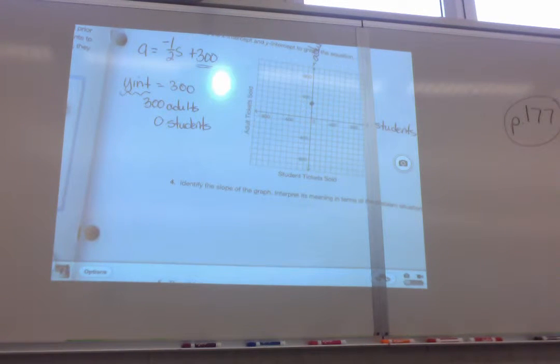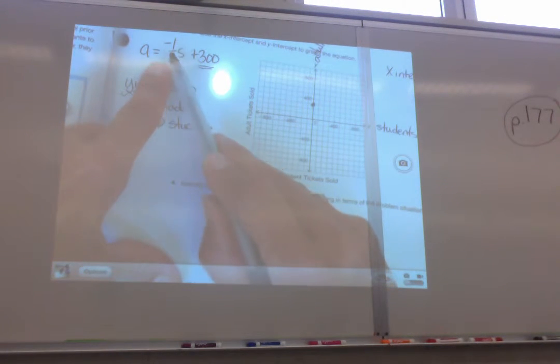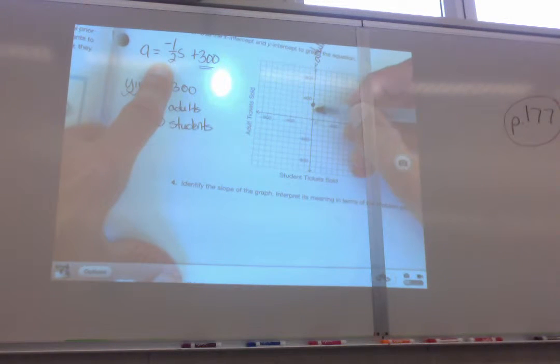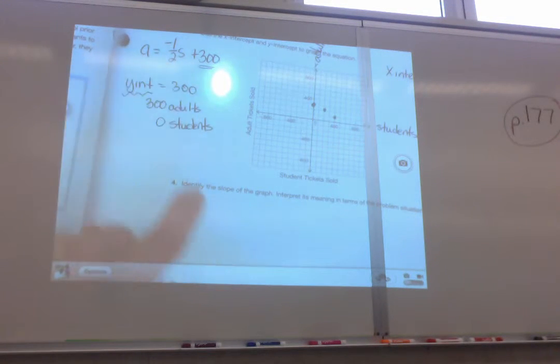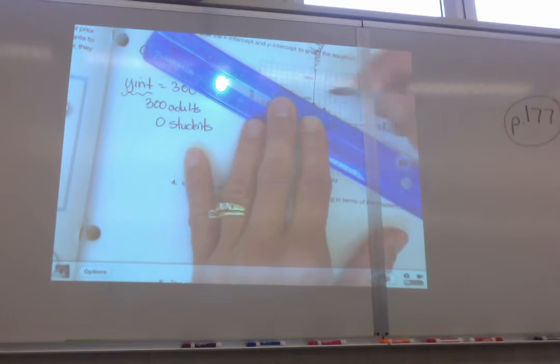Okay, now something that they're talking about too is x-intercept. This was y-intercept. Let's think about x-intercept. We're going to have a line that's going to go like this. We have negative 1/2 s. That would be down 1 to the right 2. Let's do that again. Down 1 to the right 2. So I used my slope, the way we've been using slope, to get a line. Because for the x-intercept, I need to see where this line crosses the x-axis.